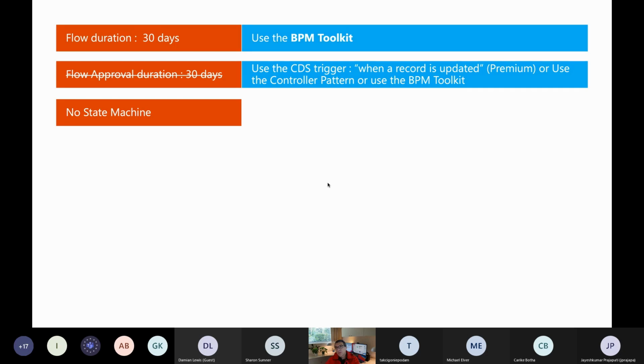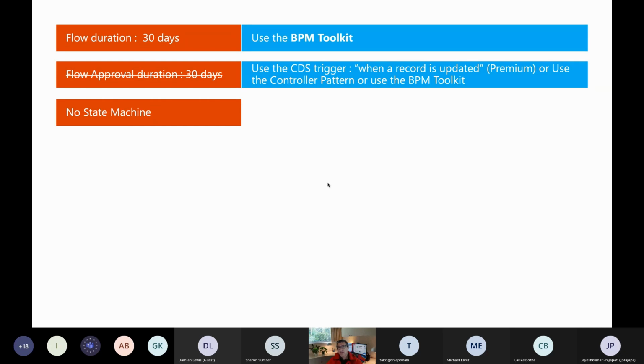By the way, I'm talking about the BPM Toolkit. This is an open source tool, so you can download it for free. So this is obviously not a commercial presentation, right? You can take the source code, analyze the code, and learn from it if you want, or you can use it in production. So let's get back to the slide.